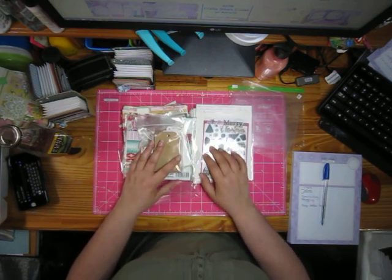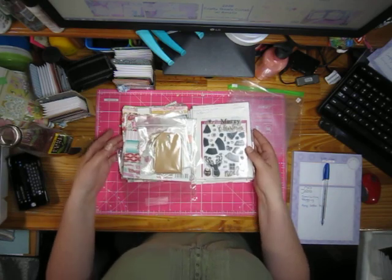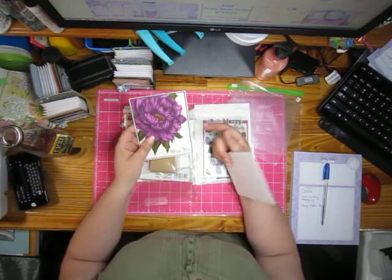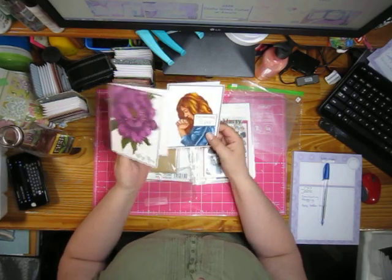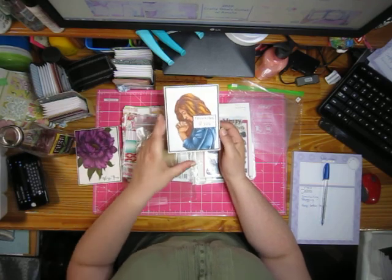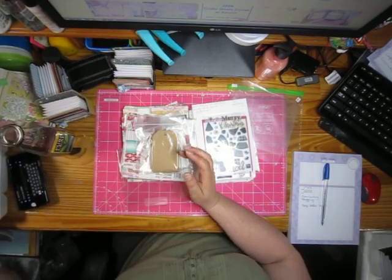So those are my projects for this month. It actually doesn't look like much because I think I did so much this past month. This looks small in comparison. But yeah, you know what? I forgot to show you. I did 2 new projects this month. Unity Stamps had some digital stamps for the first time, I think, in ever. And so I printed them out, colored them with my Copic. So I have a Miss You card and a Thinking of You card that I've colored up and made into cards. So those are new projects. They weren't work in progress. They were just something I felt like doing.